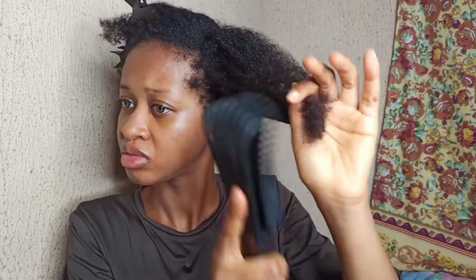Please do not detangle if your hair is not moisturized like this, because it's going to break. I'm using this brush directly on it because my hair is super moisturized. It is still soft from yesterday's wash day. You get what I mean?